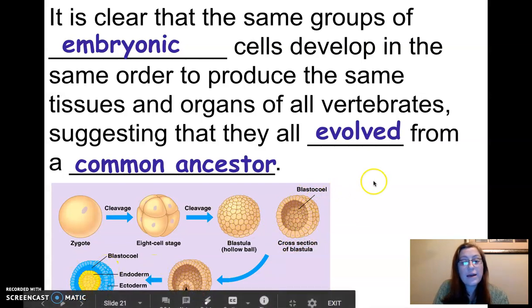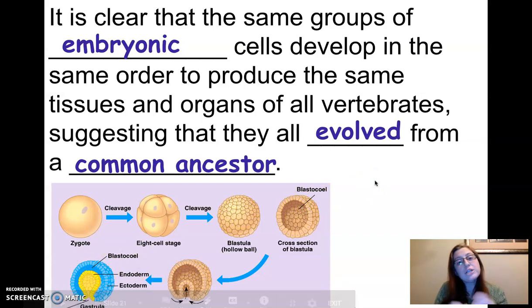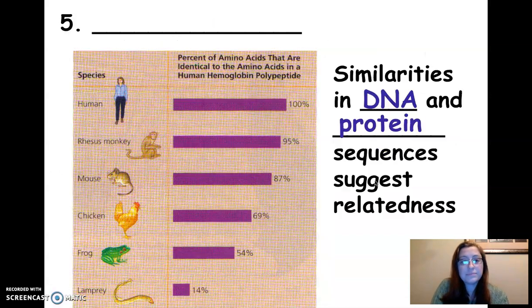And so then once you have that basic shape, you're going to start having more cell migration, and you're going to have differentiation of cells start to occur. And early on, we share a lot of that differentiation. When you look at organisms that have a backbone, we have a lot of the same body systems. And while our mature forms have made differences in those body systems, the fact that they have them means that they're going to start from the same type of development. And so that's why we see the similarities.